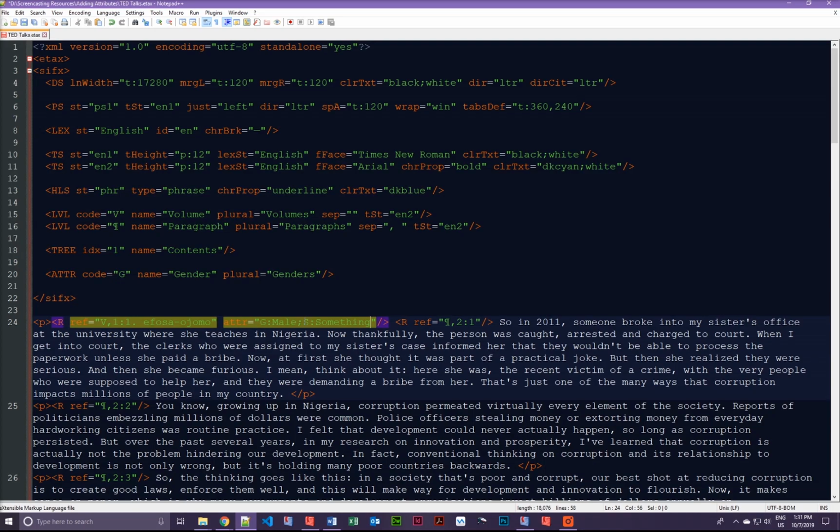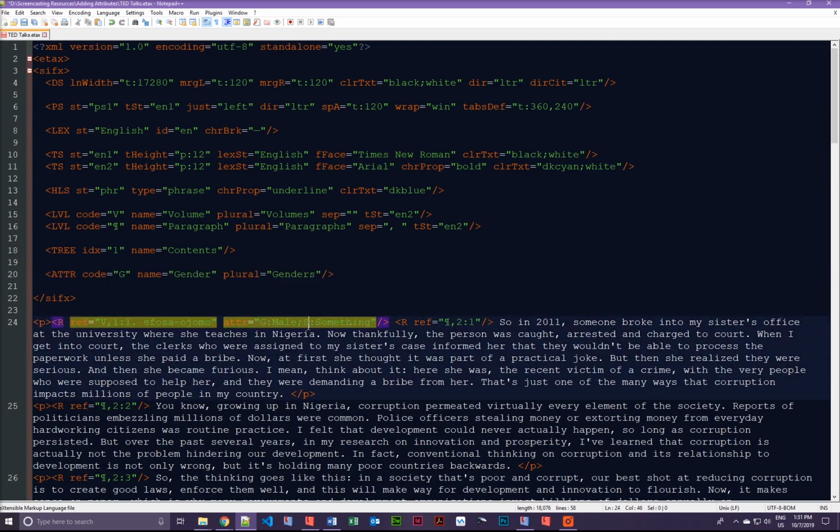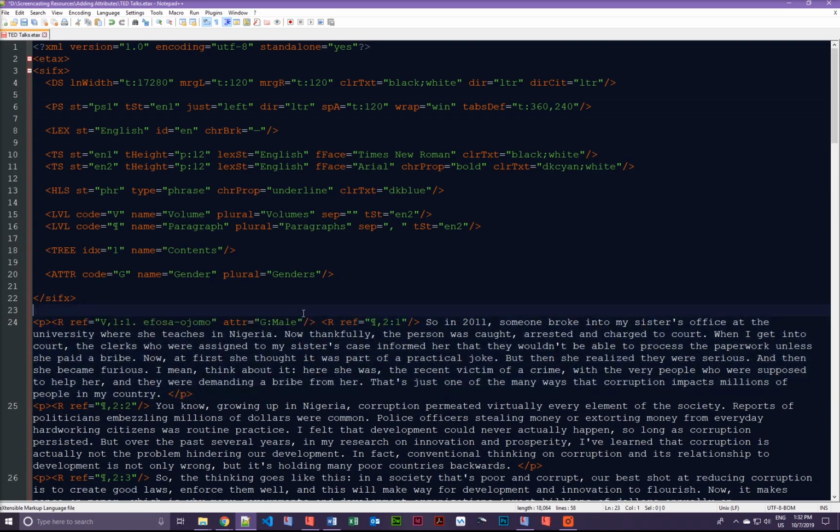And all I'd have to do is add that and make sure to add an extra attribute code right here for S saying subject and subjects for the plural. But the important thing is to also have a semicolon in between each attribute that you add. Okay, so that's all I need.